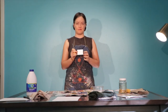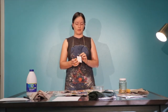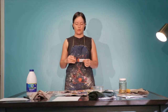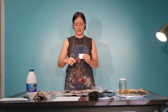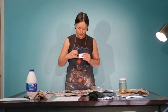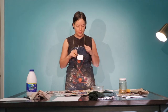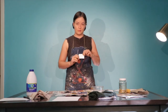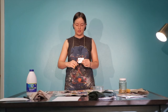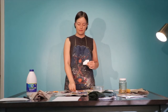We have our folded piece of paper. You'll notice that this side is folded edges and this side is open. Right now we're going to cut from the folded edges — one straight line from one folded edge to the other. It can be here or down here. You do want to keep a pinky-width border on the open side. We don't want to cut it all the way off because that's going to break it up. Cut from one folded edge to the other, just one straight line — it doesn't have to be even.